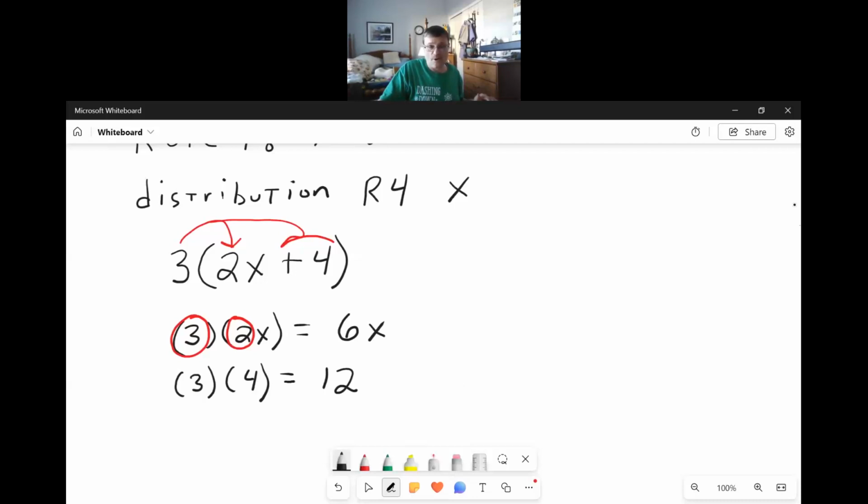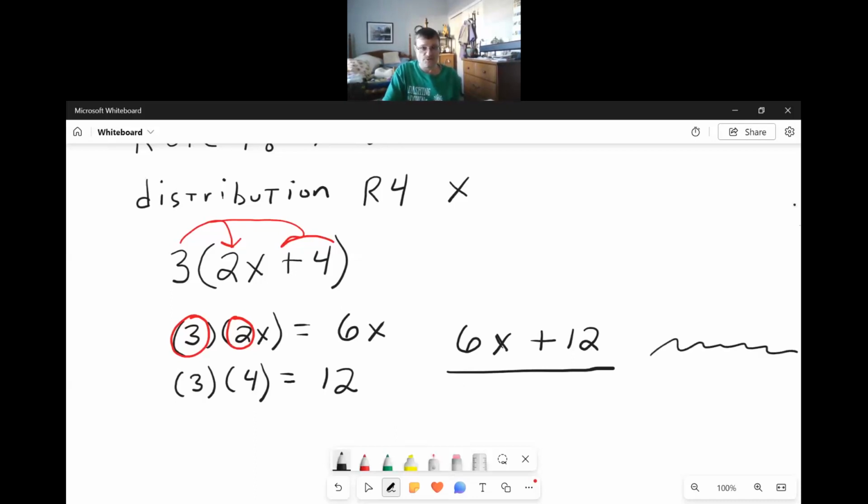There's no letters here. So then we can go ahead and come up with the final expression of 6x. And 12 is positive. You just put that plus sign there, plus 12. So this is what distribution is all about here. If you see numbers that are outside the parentheses, eventually there's going to be polynomials that we have to do distribution. That's a little later on. So here all we have to do is just multiply according to integer rule number 4 and get an expression here, and then you can go ahead and do whatever else you need to do. But right now, we're just focusing on distribution. Okay. So that's it. 6x plus 12 is the final answer for doing the distribution on this.